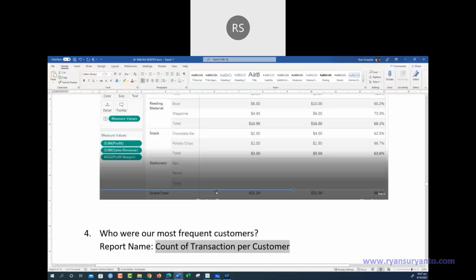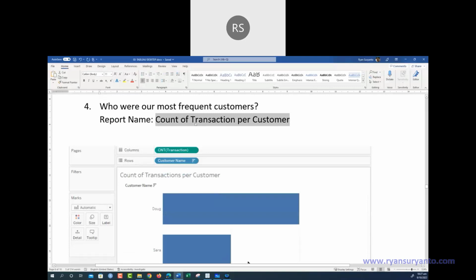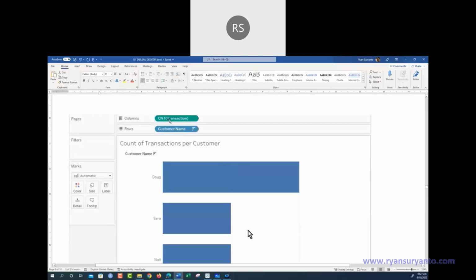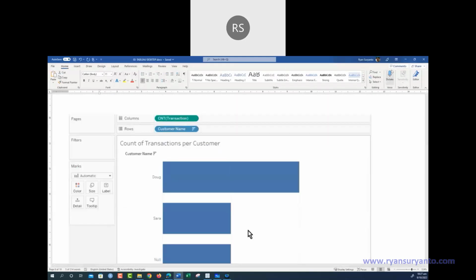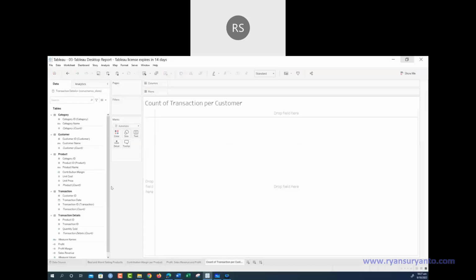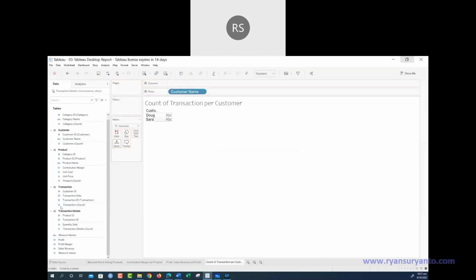We don't need to create any additional field. Only the count of transaction and customer name. So the customer name you put in the row, and then count of the transaction.